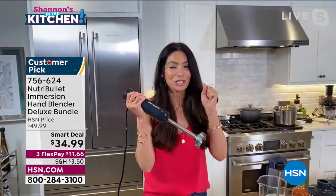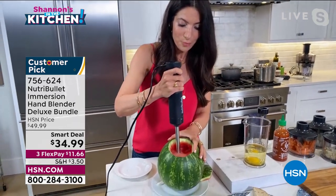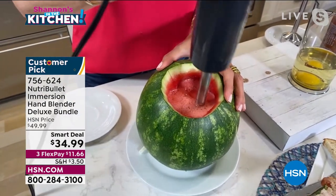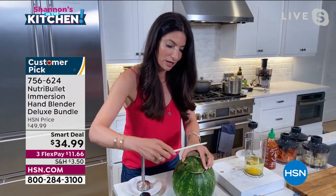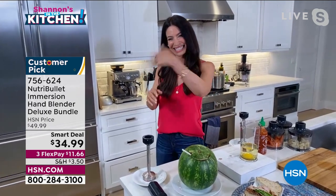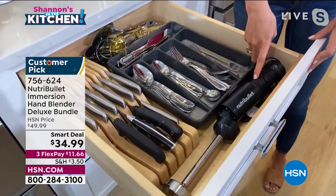It's an amazing little kitchen gem — that's why I call it my little hidden gem. It goes perfectly into your drawer; you can put it in your cutlery drawer like I do. Here's one of my little hacks for summer — what a great party trick. You can hollow out a watermelon and make fresh watermelon juice. You can make a great margarita, add some tequila or rum. It's a great thing to have for the summer. And for cleanup, just rinse it out under the sink. There's literally next to no cleanup. That's the Nutribullet way — quick, fast, and easy. It doesn't take up any counter space.